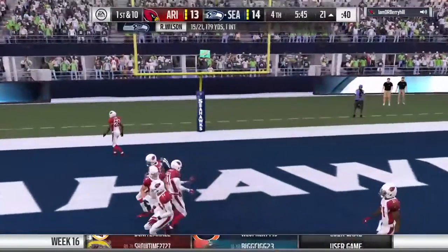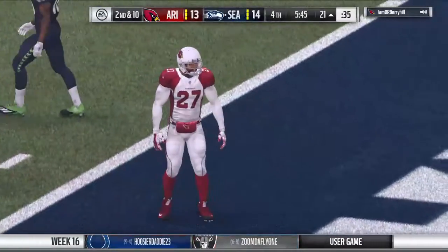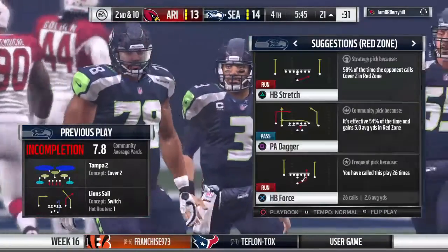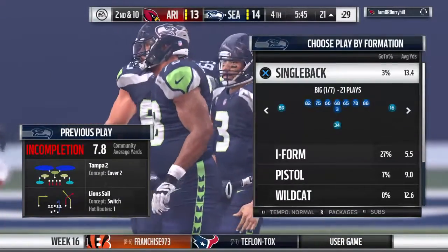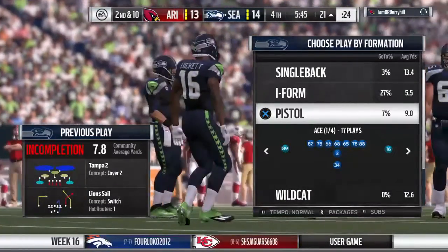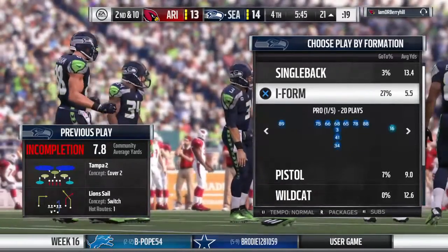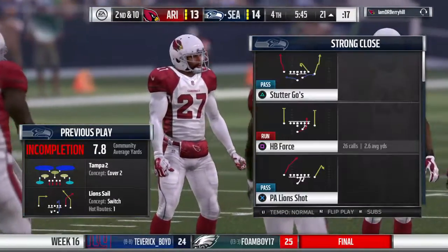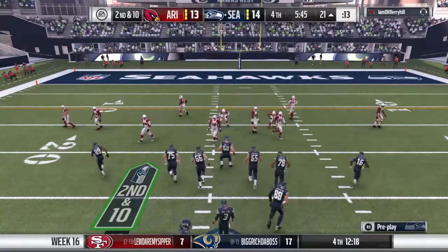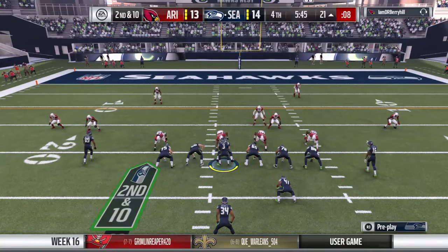And incomplete. He dropped it in the end zone. Tyler Lockett was the target there, and that'll bring up second down. After all the preparation, all the practice, a play like that will absolutely break your heart. They had everything they wanted, just unable to complete it. In the end zone, a big-time drop. They come up in an offset eye.